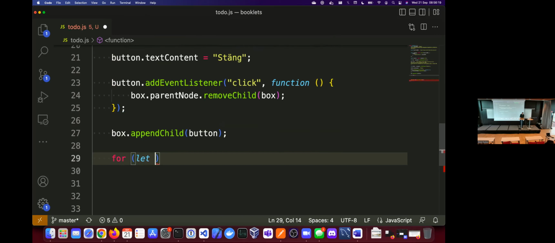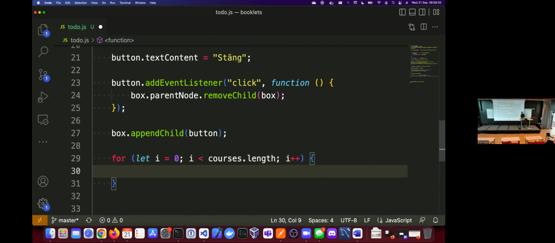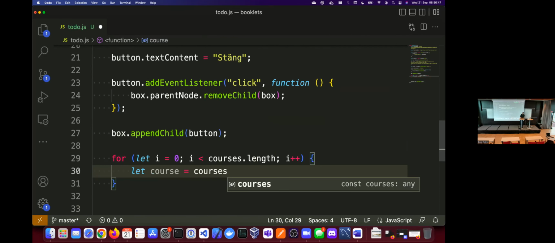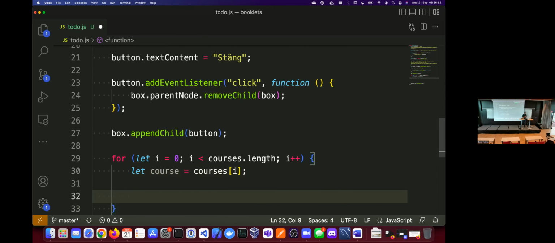So for let i equals 0, i less than courses.length. So this is looping through the length of the courses, and for each iteration in the loop, we're just going to get the course. So that course equals courses[i]. And then we can start doing what we want to do.